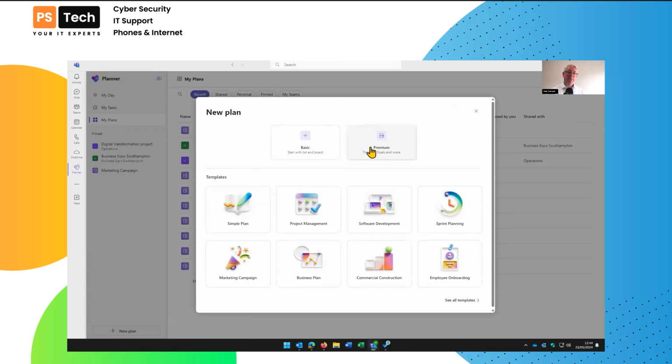Now, we talked about how the basic version of Planner, New Planner, is included in your Microsoft 365 Business or Enterprise subscription, and how you can pay for premium features by getting Planner Premium Plan 1. So I have a trial of that enabled here, so you can see that button, but you may not see that button if you try this. It's very simple to create. You would just choose whether it's a basic or a premium plan you're creating, and then you would use one of the templates that's available here. We'll come back to creating a new plan in just a second.